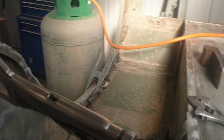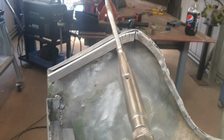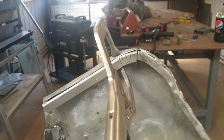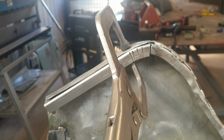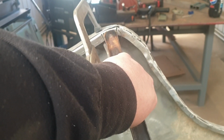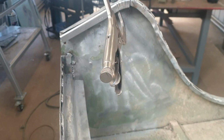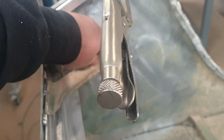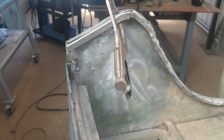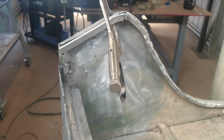In the meantime, I've also folded this bit of sheet aluminium because this was all missing in the previous accident. I've done some cuts in there that'll get welded up to get that sort of bend profile happening. We need that so that we can put this support in that bolts in somewhere in this area. I can't remember where. I'll have to take some measurements and go back to the body over there. And I've also got that little bracket to go in as well. And then, structurally speaking, this corner will be done.